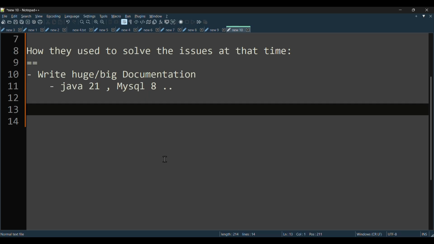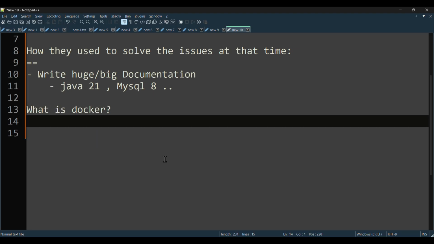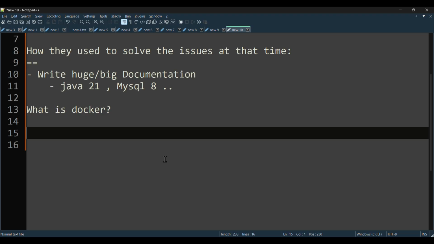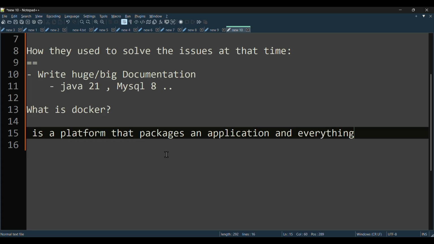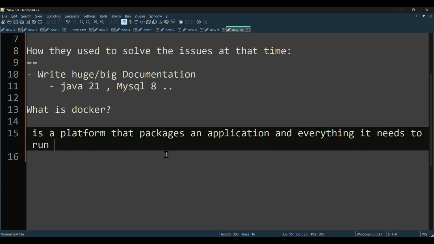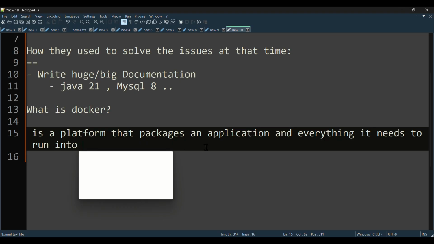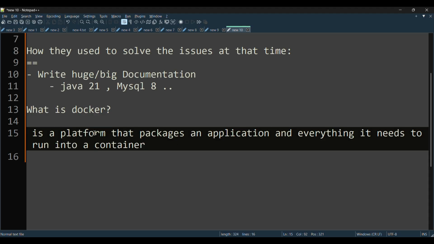Coming to the definition: what is Docker? Docker is a platform that packages an application and everything it needs to run into a container.